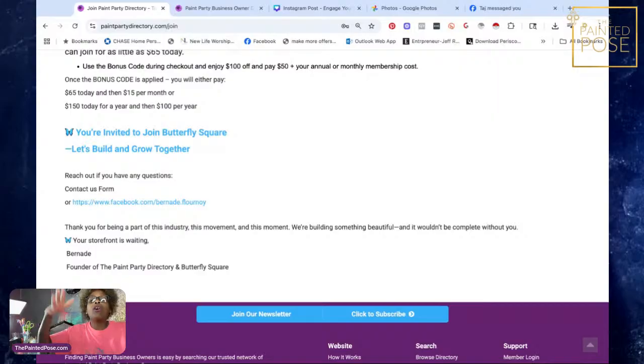Think about it like that, or think about a town square, a little nook that has a street sign that says Butterfly Square, and all along the streets are lined up amazing paint party bistros, paint party cafes, paint party businesses, paint party studios, just art spots. So think about your art spot on this Butterfly Square. All right. So that's where that's coming from.